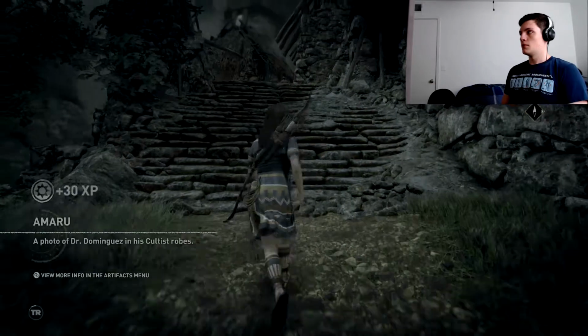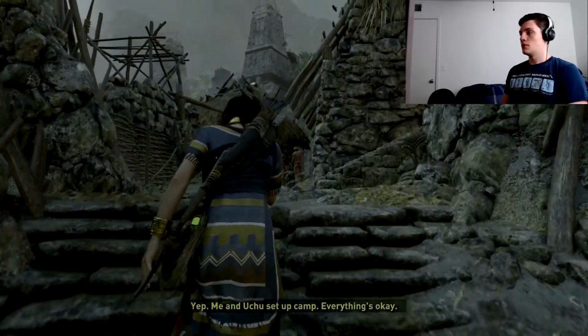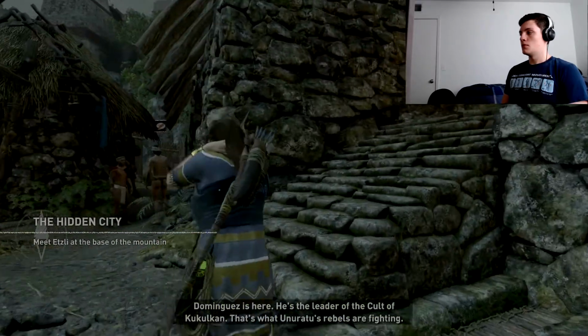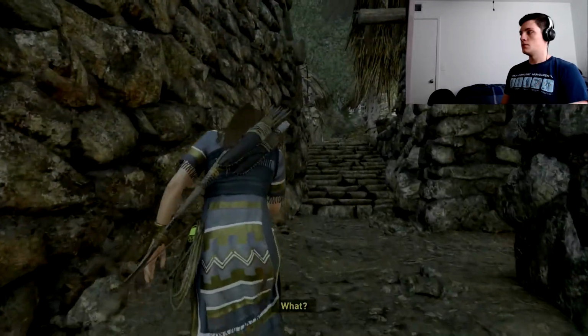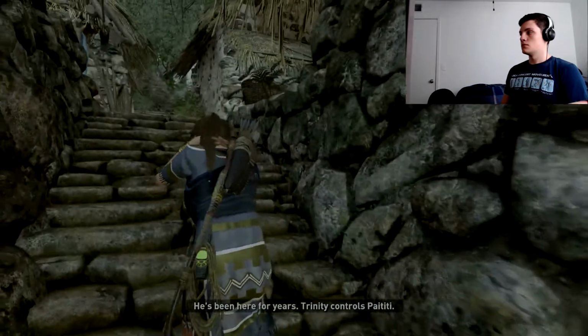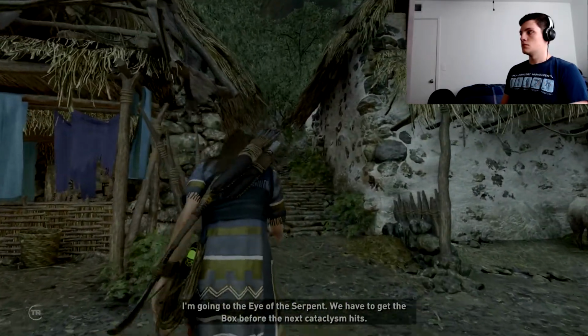Jonah, can you answer? Yeah, me and Uchi set up camp. Everything's okay. Dominguez is here. He's the leader of the cult of Kukulkan. That's what Unuratu's rebels are fighting. What? He's been here for years. Trinity controls Paititi. Whoa. I'm going to the Eye of the Serpent. We have to get the box before the next cataclysm hits.